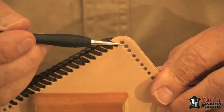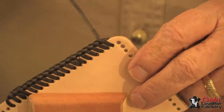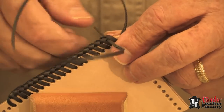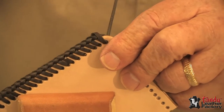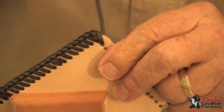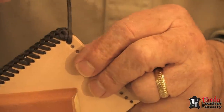I have reached the corner. What I want to do is go through this corner hole twice, so I'll use the stylus and enlarge that hole some, and I'll also do that to the next hole. Now I'll take my needle and go through that hole the way I normally would, pull it up snug, and as always we go through the cross. Then I go through that same hole a second time, always through the cross, then through the next hole, through the cross, and through that same hole a second time, through the cross.